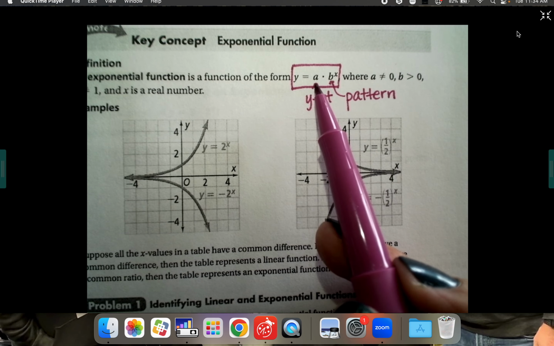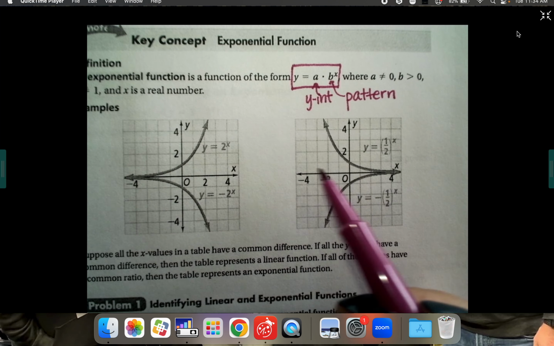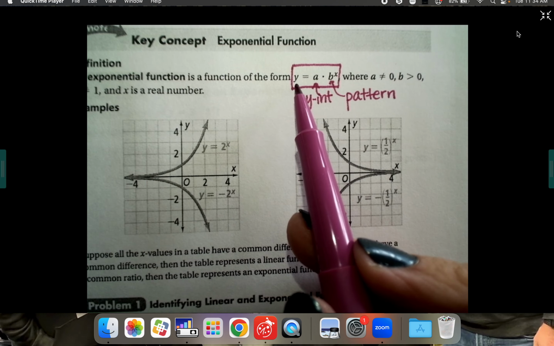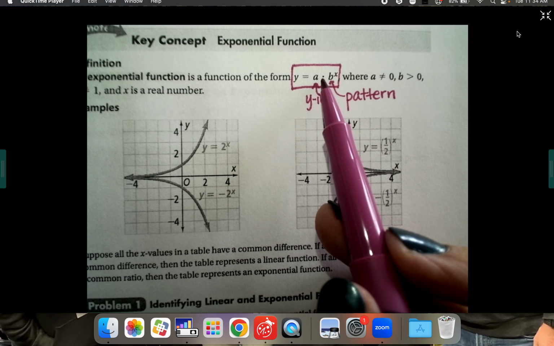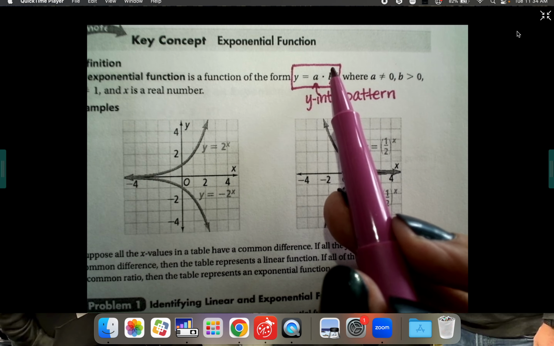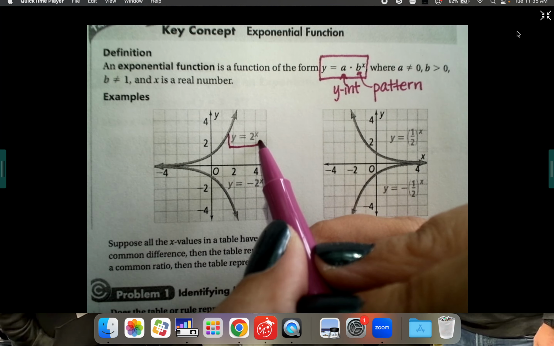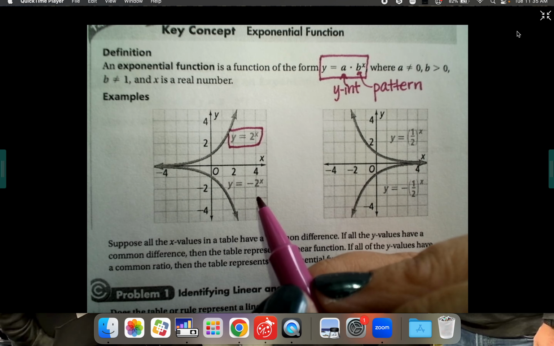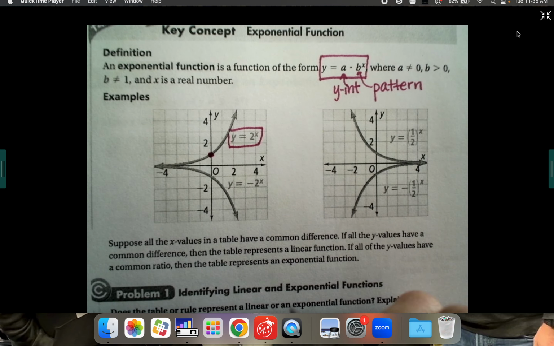And by the way, if the y-intercept is ever 1, which it is here, and here, you actually won't even see it. It'll just look like y equals a number to the x because 1 will be hidden, invisible, because 1 times anything is just whatever the anything is. So for example, if you see an equation like y equals 2 to the x power, that means there's nothing in front of it being multiplied for the y-intercept, which means it is 1.